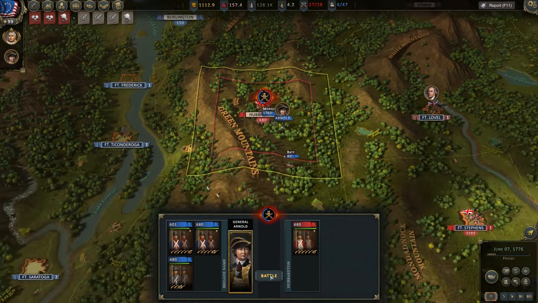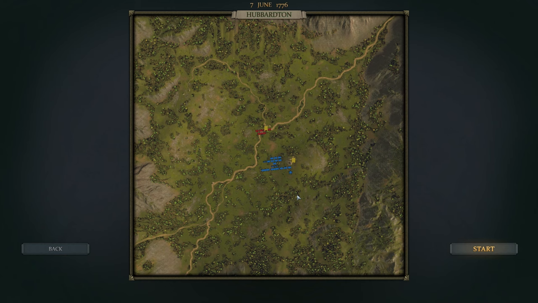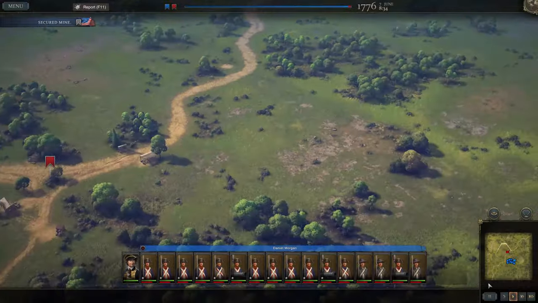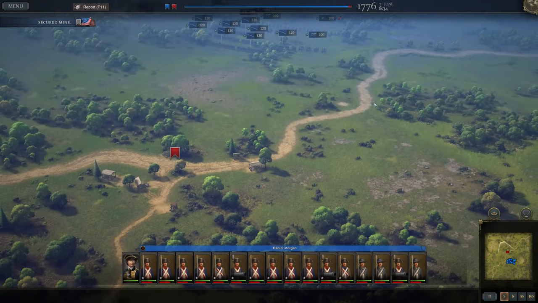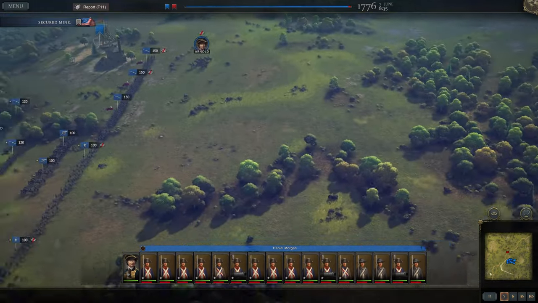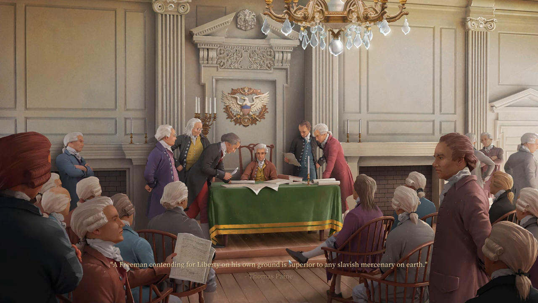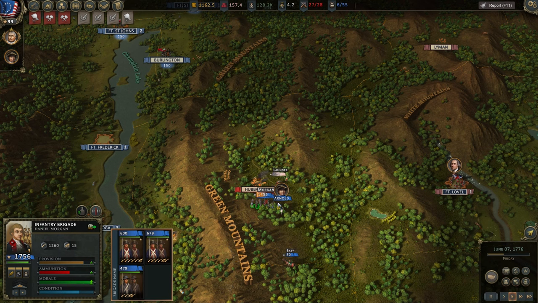Alright, let's fight this battle. Our cavalry wasn't in there, but oh well. Hopefully the British don't run. That would be unfortunate. Unfortunately, it looks like they are going to run based off the balance of power. So we'll just fast forward and go back to the global map. We're not going to bother. That's unfortunate. It's okay though. We'll quickly take Hubbardton and then start shifting these forces to the east. But yeah, they're going to retreat.